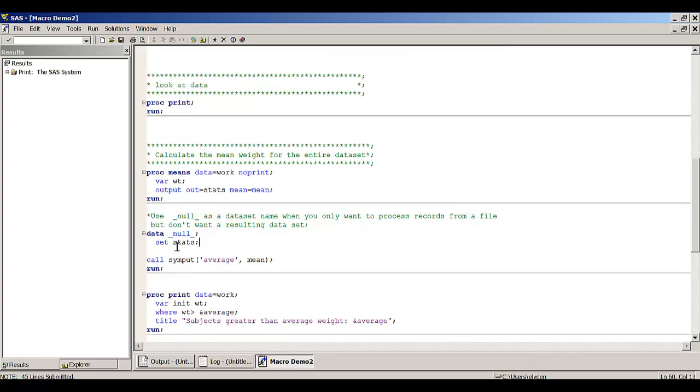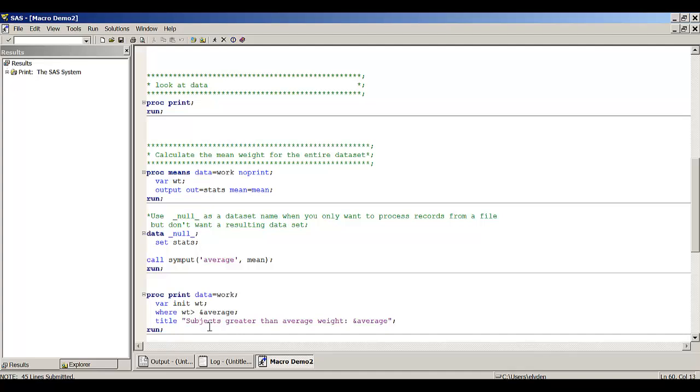And once we've completed this data step, we then can make use of our macro variable in either a new data step or a new procedure. So here in this proc print, we're bringing back in our old data set, data equals work. We're interested in printing out the initials and the weight, and we're only interested in printing out those observations whose weight was greater than the average weight of the entire data set.